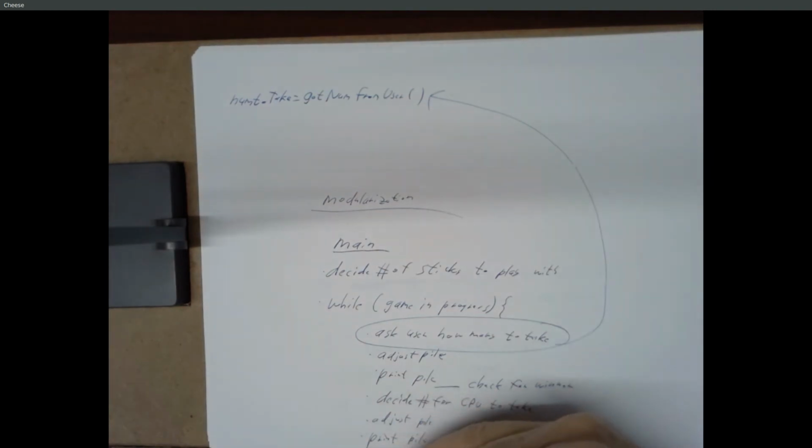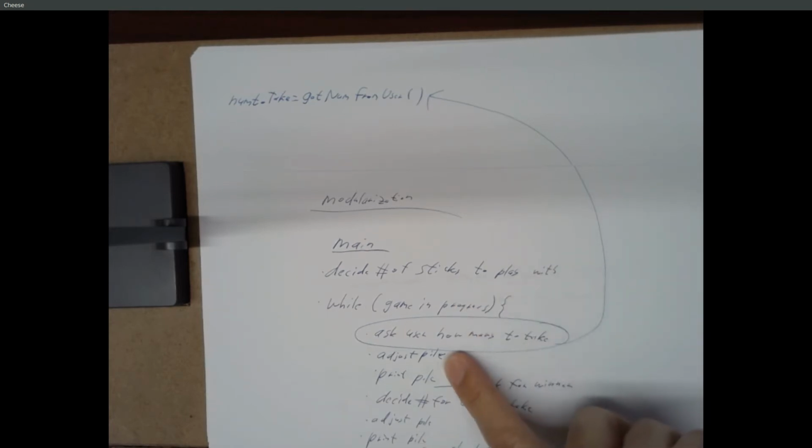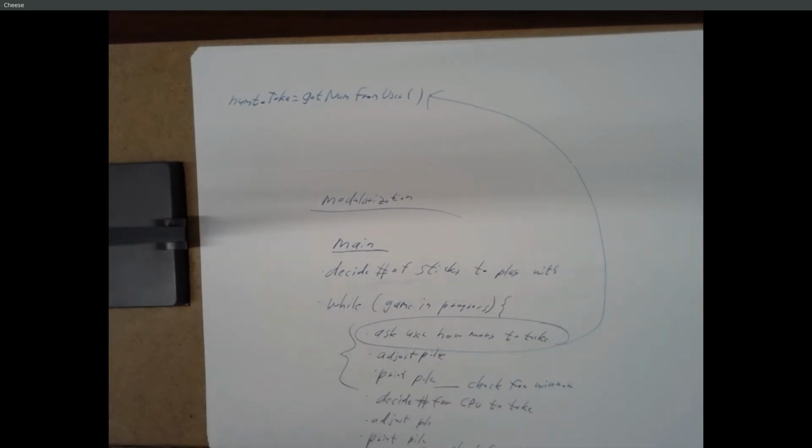So if I do that throughout here, my main program is about 10 lines of code, right? It's a call to initialize, it's a while loop, it's a call to get the number from user. I might have an adjust and print pile, which I pass the number of sticks to take, and it automatically subtracts that, and then it does my little loop to print out the pipes and the number in parentheses. And maybe in that function it also checks to see if there's a winner, and maybe it returns a code. If it returns 1, the game is still going. If it returns 0, the stick pile was down to 0 sticks and the game is over. And now all of this can go into 2 function calls.